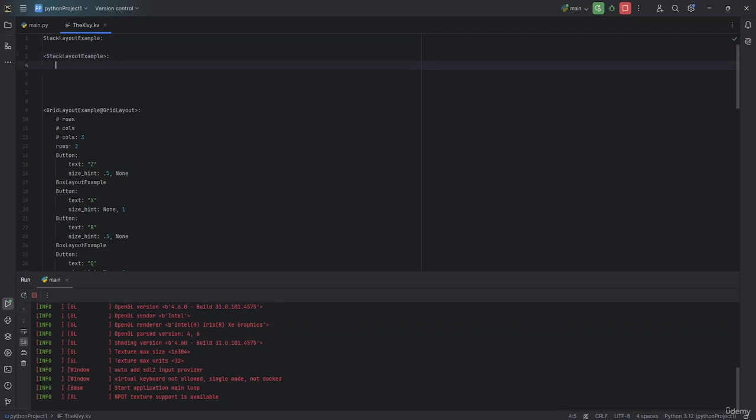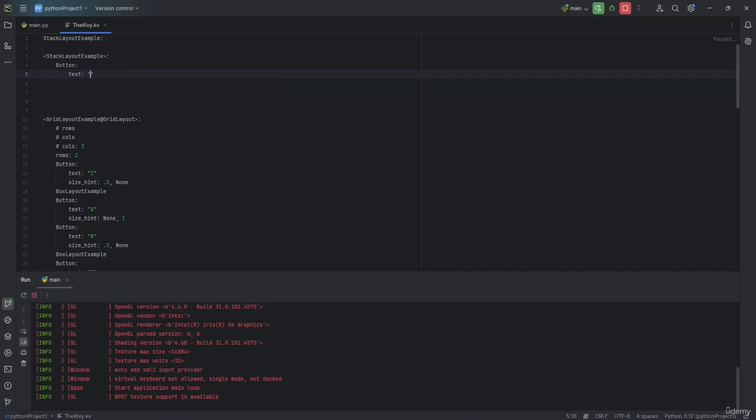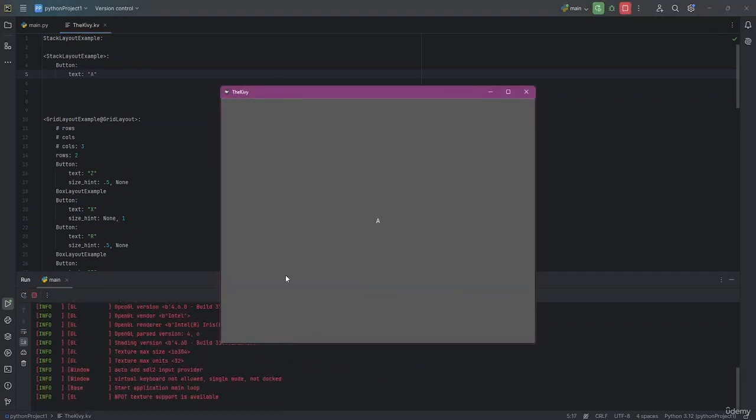we have to put in a button or whatever we prefer inside of it. Okay. So what we can do is create ourselves a button and also a text to represent the data inside of our console. So let's say I'm going to start off with a numerical value or an alphabetical value according to your need. So if I put in Button, and if I put in the text as my value, and if I put in A, and if I play it out, you'll basically see it might show me an error.